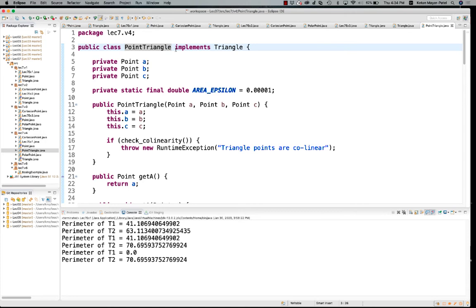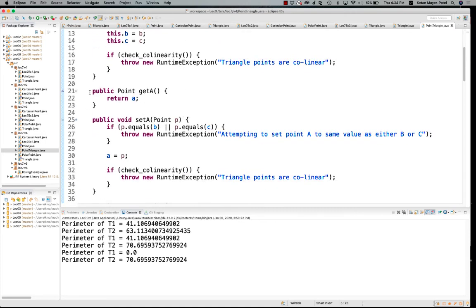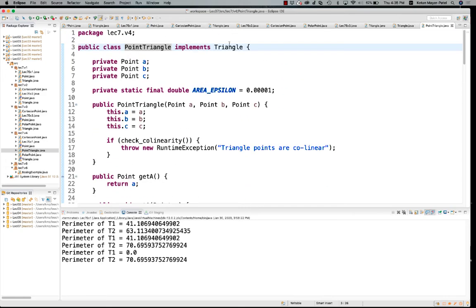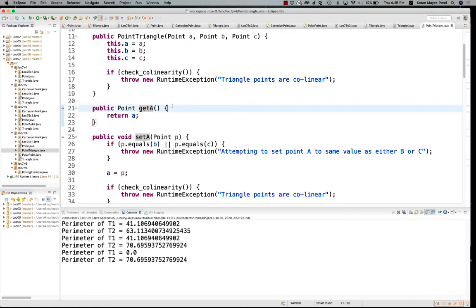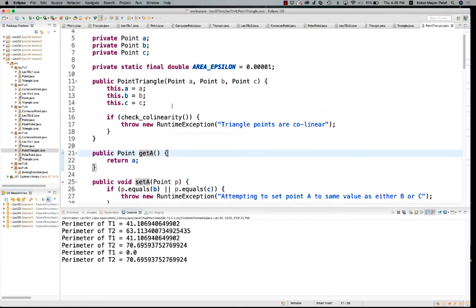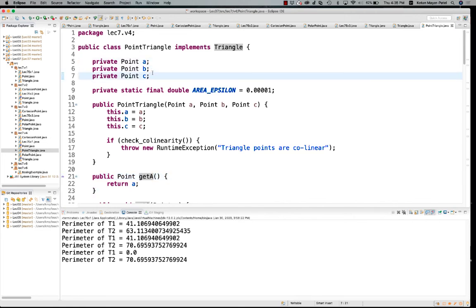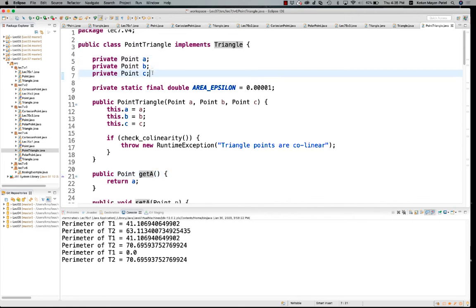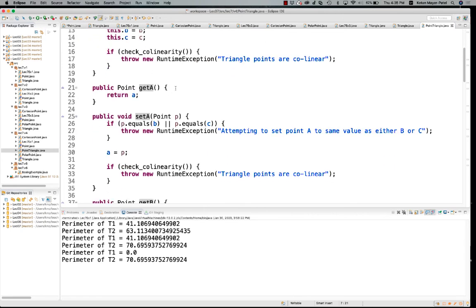to satisfy that contract, right? So my point triangle takes in 3 points and stores them away, and then here are the public methods that implement the interface that I am promising to implement. So as a triangle, I need to provide a getter that retrieves my a point. So in this case, since the point triangle directly stores 3 points as its definition, this is a direct field. Like the property get a, it happens to have a field inside this particular implementation, which is directly that property. So that's no big deal, right?